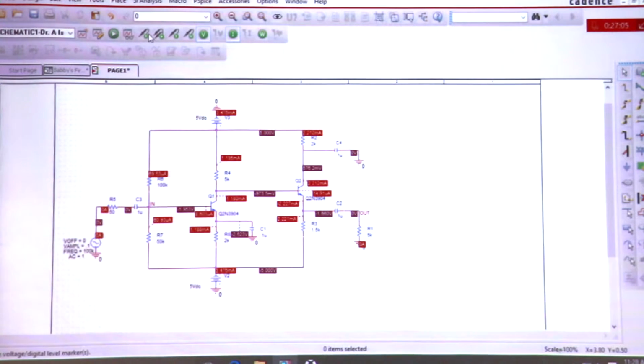You can also, if you're just looking for quick measurements, use a voltage marker. You have this little probe. You can hit R to rotate it, and you can just poke it in where you want to measure voltage, and it'll show up on your plot. I'm not going to do that because I'm going to do a different thing, but that is a handy way to do it.